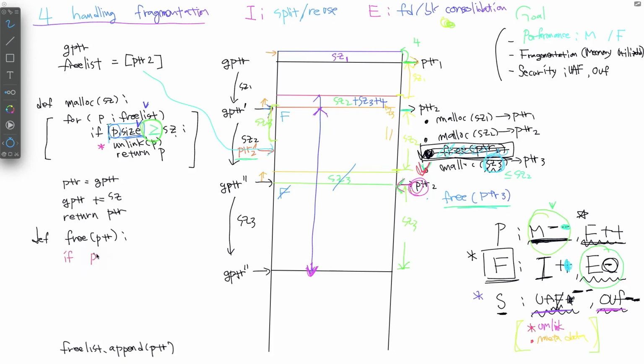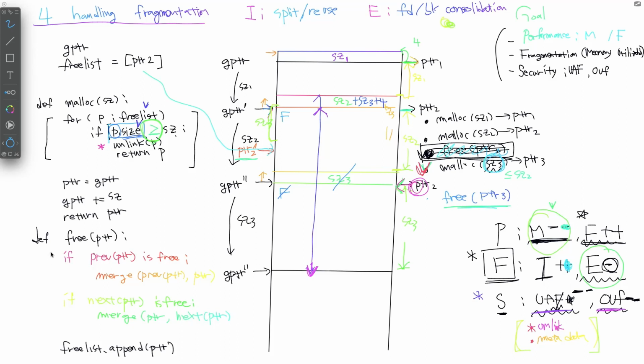If the previous object of the pointer is free, then we merge my object into the previous one. And also, if the next object is also free, we merge myself into the next one.